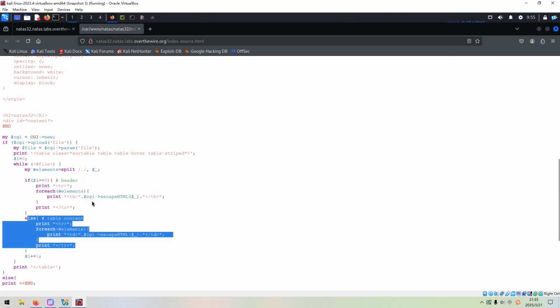So I think what we can do next, the first thing we need to check is whether we can take the same way as the previous level. In the previous level, we tried to upload an array, and this array contains the string ARGV.